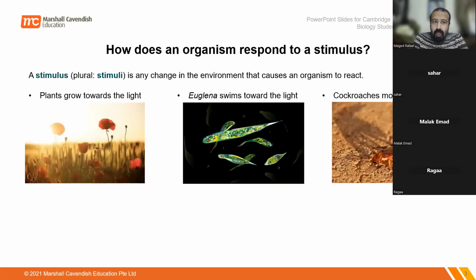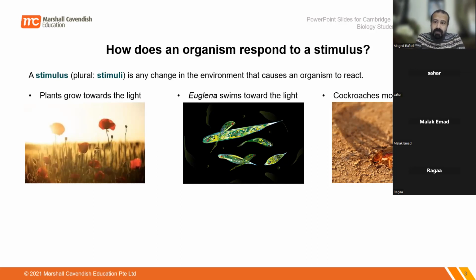So let's start by understanding that stimulus is the singular and stimuli is the plural, so in case it comes in the exam nobody feels confused. What are the stimuli? If I want to define the stimuli, it is any change in the environment and your body reacts to it, or not my body specifically, it could be any living structure, any living organism such as a plant, for example. A plant grows towards the light. However, a root grows towards the gravity.